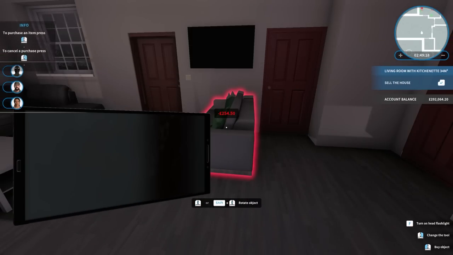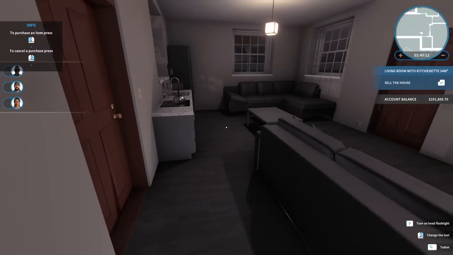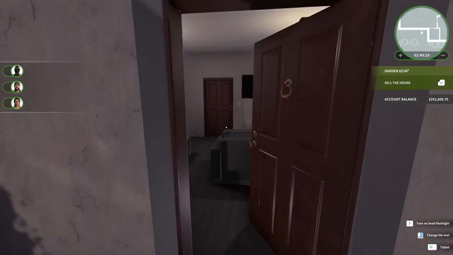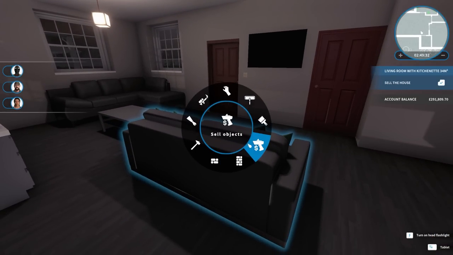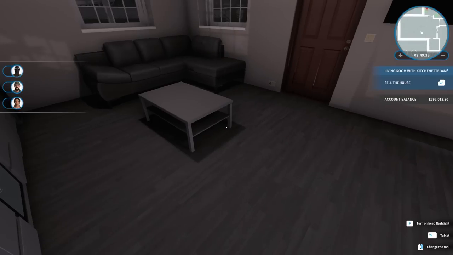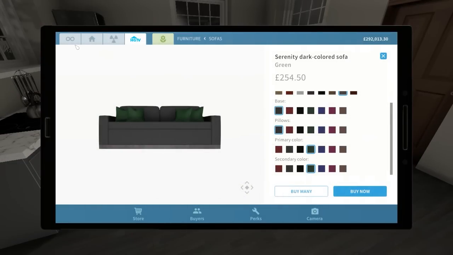Green's actually quite nice. So, would you come in? You know, knock on the door, come in, and the sofa's there. No. I think we're just going to have to do that. Right. Let's take a look then at some seating.